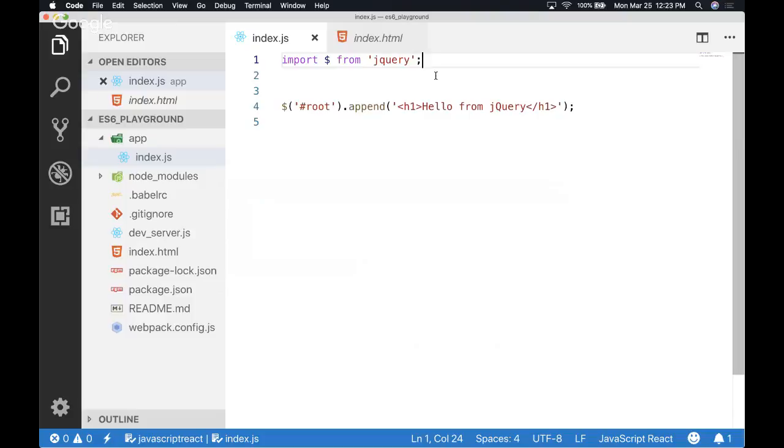All right, so we've installed a library, we've used the library. Now what we want to do is write our own code in a separate file and then bring that code over to here. All right, so I'm going to make a file called helpers.js inside of the app folder.